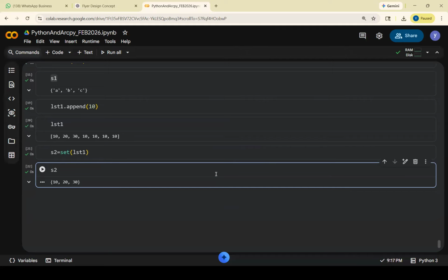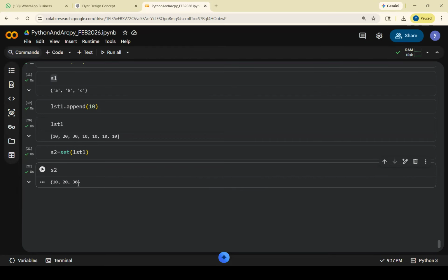If I check the value of s2, it is 10, 20 and 30. Why? Because, as you know, a set cannot contain duplicate items. As soon as we used the list, all the duplicate items were removed and only one copy of each was kept. So finally it got only three items, 10, 20 and 30.